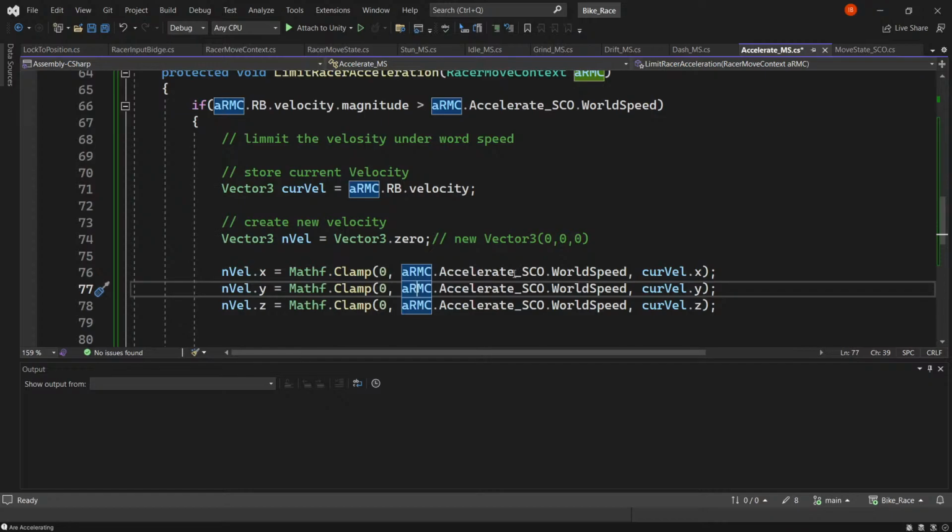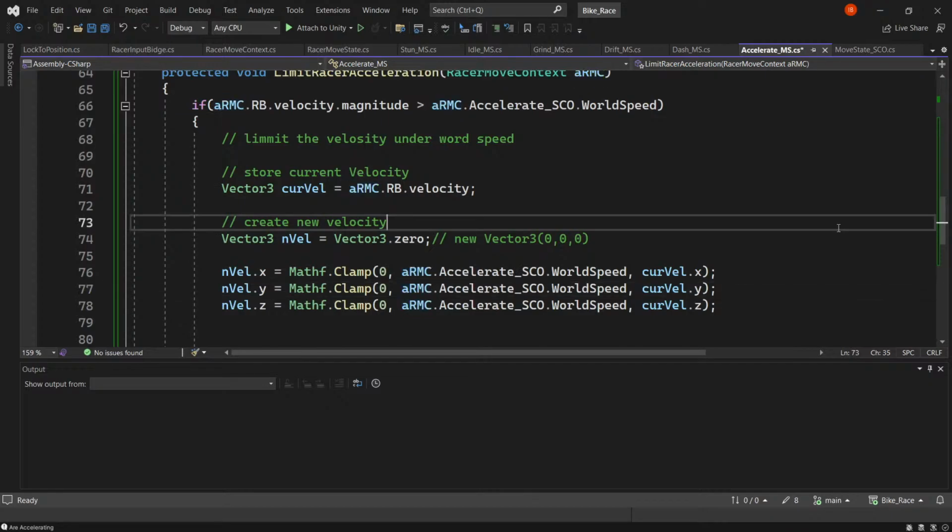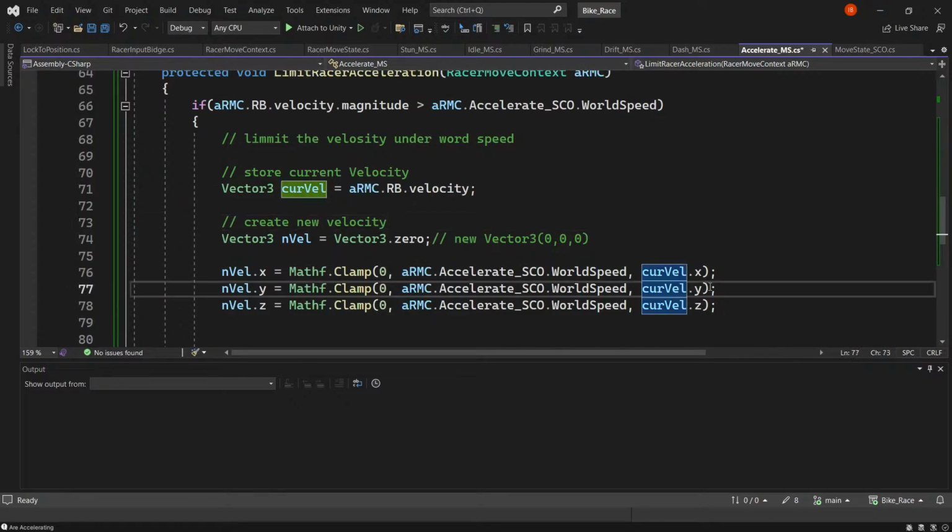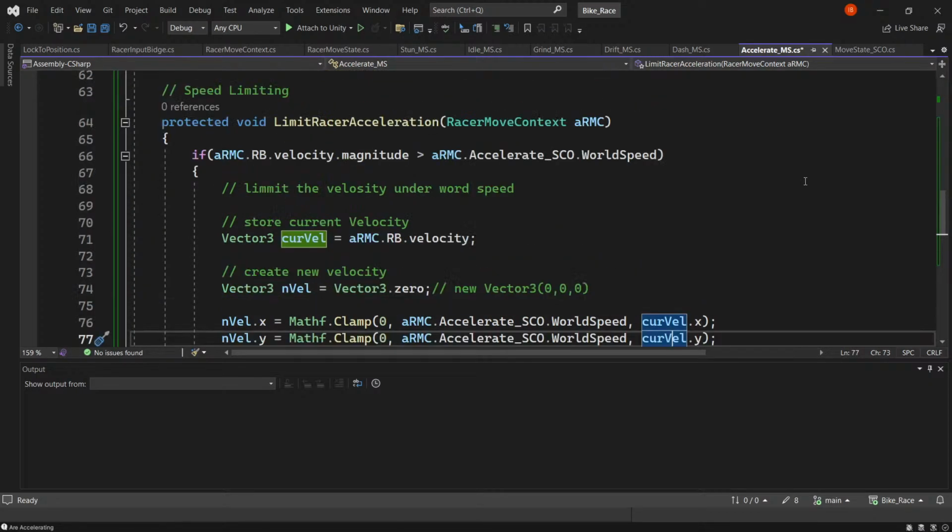I just want to limit each direction to 25. And that's why I used it that way. Because then we'll also check if our gravity is above our world speed, and we'll limit that, and it'll keep things within safe boundaries.